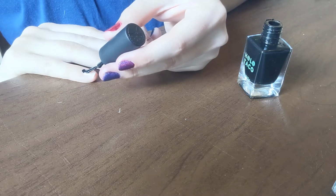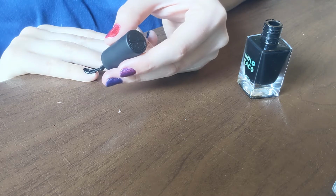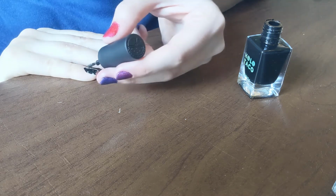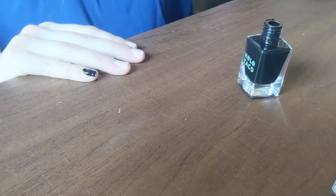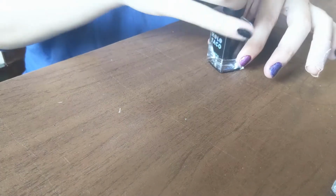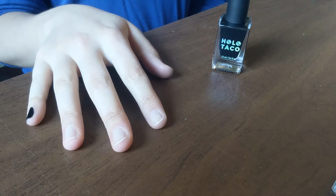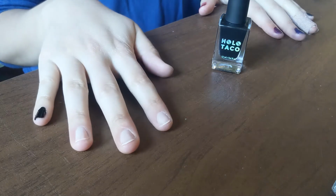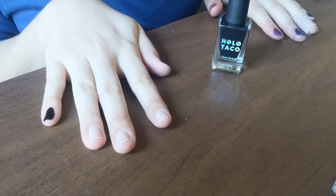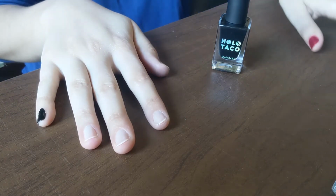That's the other thing that I've noticed, and I talked about this a little earlier with the polishes themselves. I don't know if this is just a cause of me painting my nails and using more of the nail polish than I ever have in a regular nail polish bottle, and so the formula changes, or if it's just the bottles themselves, if they just get a little bit thicker when you use them. But I've noticed that these polishes do thicken up when you use some of them, so the formula does change slightly. And again, I don't know if that's bad. I don't know if it's good. I just know that that little nail polish thinner has saved some of my Glossy Tacos from getting all thick.